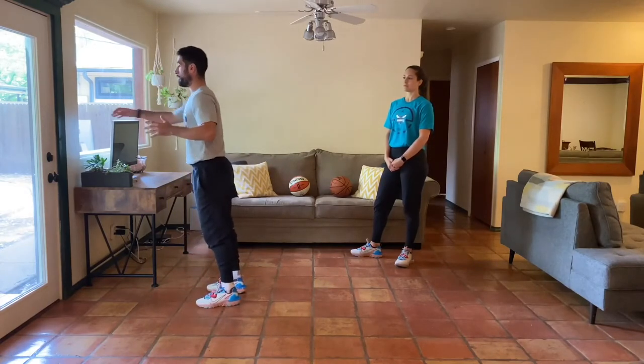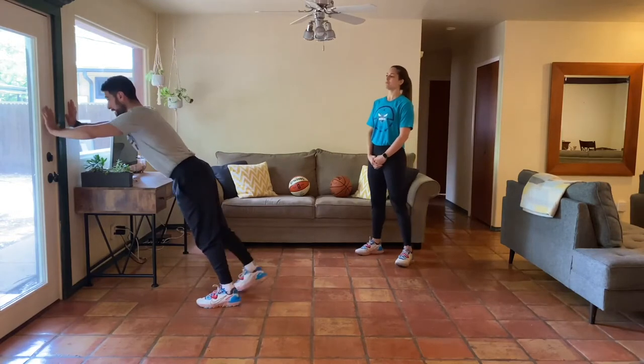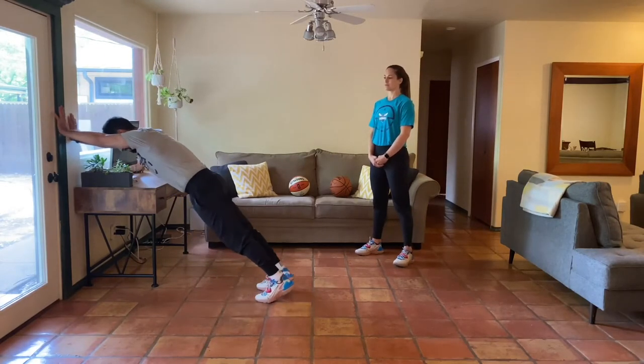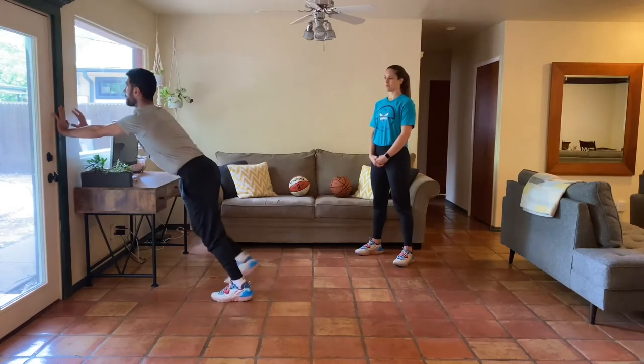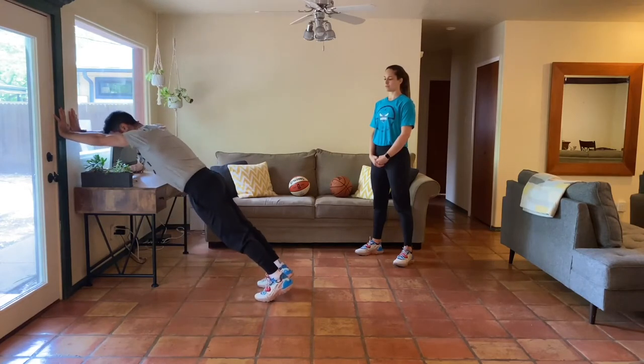And now, what I really want you guys to look at, just like we did in our hinge, we had a long spine. So I want this long spine right here. I'm almost leaning forward here towards the wall. So I don't want to be upright. I want to try to find this lean to where I'm on the ball of my foot and my legs and arms are locked out. Now I'm going to start slow.